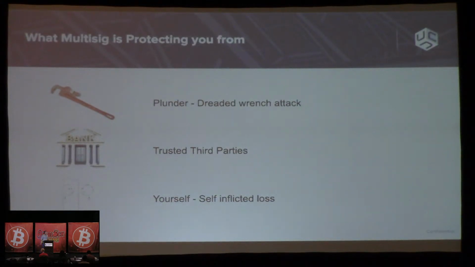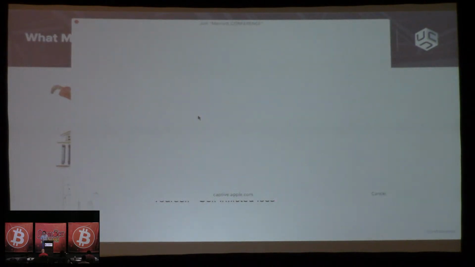So to start out with, what is multisig actually protecting you from? All of these things combined can be summed up in one phrase. They're protecting you from single points of failure. The entire purpose of having multiple keys is to stop the idea that one mistake could lose all of your Bitcoin. Now, those central points of failure are very different.